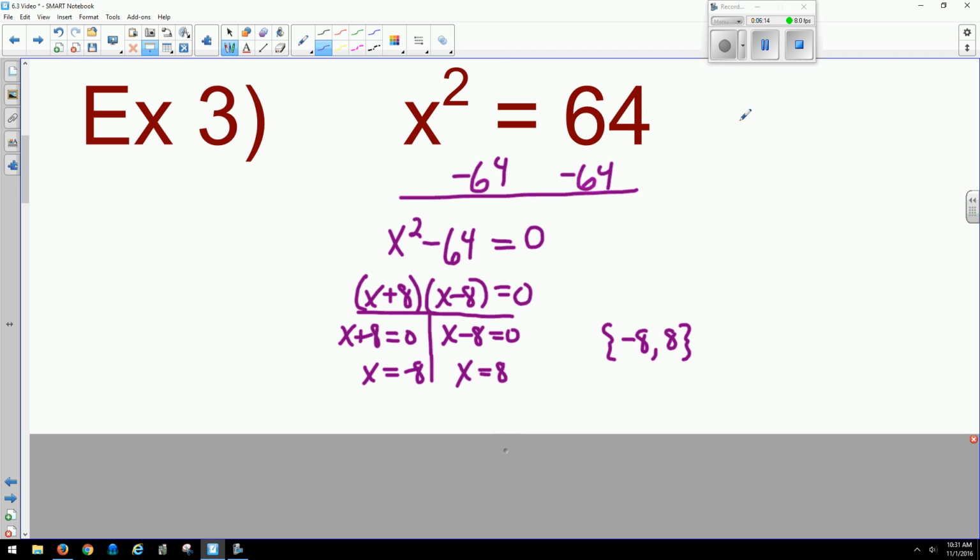Now, if you remember, this came up a little bit in the last unit. If I just left it as this, you can do that too. However, if you are the one to introduce a radical into solving an equation, you also have to introduce a plus or minus in front of the radical because you're going to get two different roots. So I don't know if you can see that, but I just added in a plus or minus in front. And so if I take the square root of 64, it's 8, but I have to make sure I have that plus or minus there, and it's really x equals positive or negative 8.